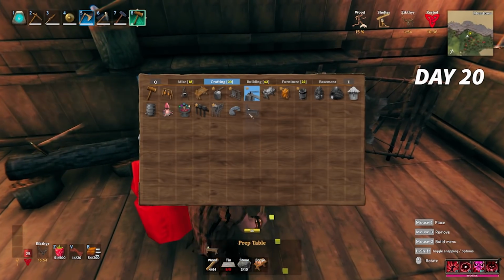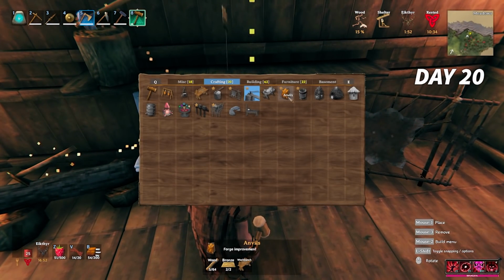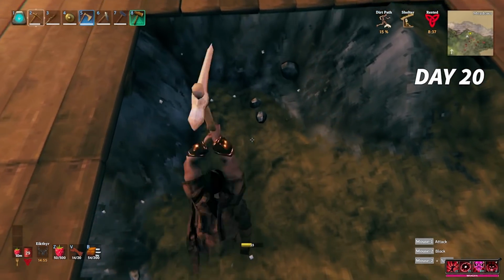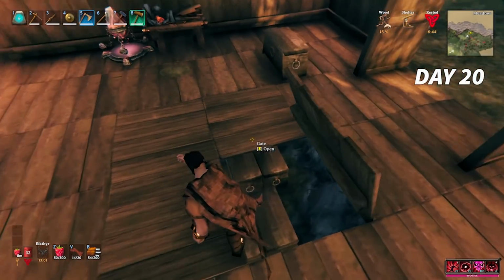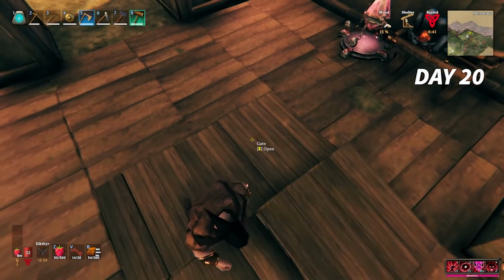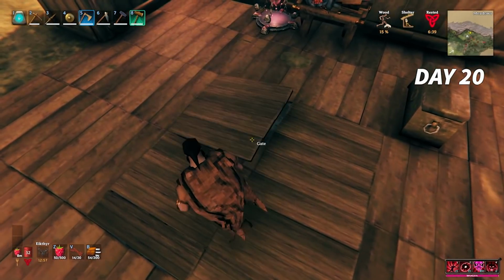I also needed a place for my chests, but without them being in the way, I found some nice trapdoors and dug a hole in the middle, placing down the chests and then the trapdoors themselves. This was actually kind of awesome. I'm smiling right now. Can you tell I'm smiling?